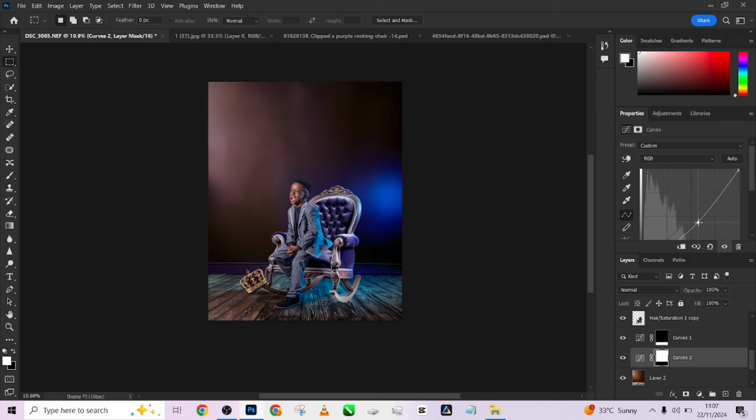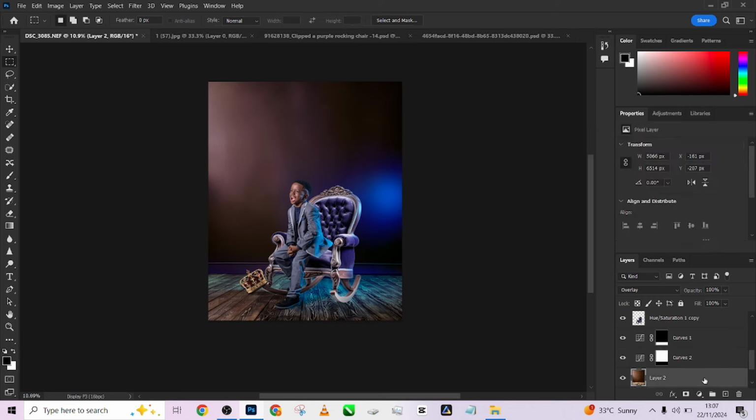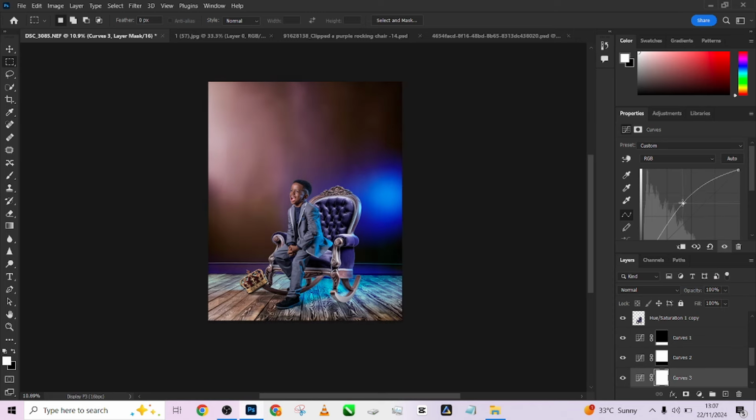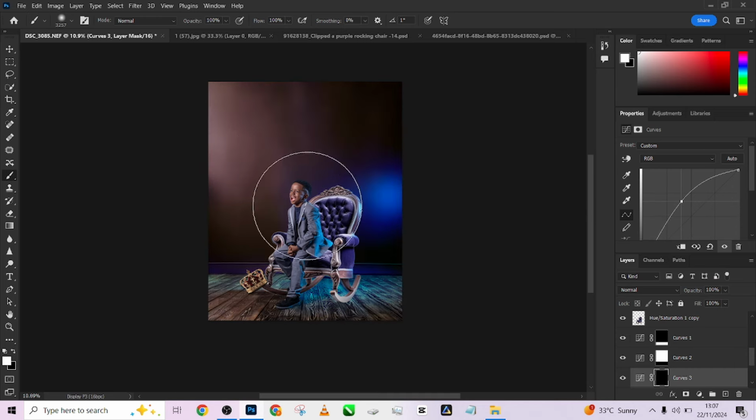And the last thing I'm going to be doing before we do the color grading and we are good to go is I want to create so much attention on my image. To do that, I can create a spotlight for him over here. And it's going to bring so much attention to him. So what we're going to be doing is creating a curves adjustment layer over my background like this. Make it very bright all the way up. Use my brush. Can even hide the mask. Use my brush, make sure it's hard. Just make a dab over here like this. So it's going to create a spotlight effect over this particular area.